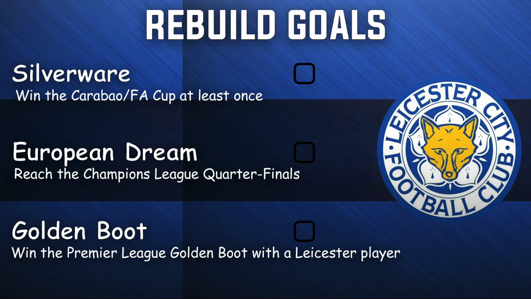European dream: reach the Champions League quarterfinals. Now, this is something Leicester City did back in 2017, so if we can do that as well, it would be amazing. Of course, we need to qualify first for the Champions League. Golden Boot: win the Premier League Golden Boot with a Leicester City player. If I'm not wrong, Vardy did not win the Golden Boot in that amazing Leicester City season. So if he can do this now, it'll be amazing to see. So let's hope we can complete these three objectives.